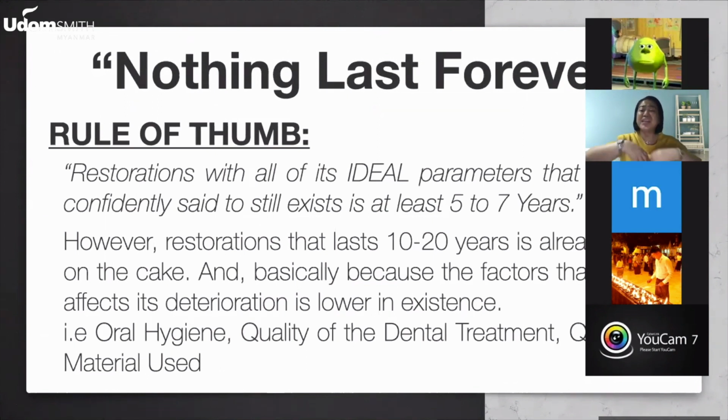True, a restoration can last up to 20 years. Some restorations can last longer than 10 years. But is it still well fitted? Is it still functioning well? What we are trying to say is that for any restoration, whatever the material is, the optimum benefit you can get out of it is limited, because we grow old, we use it, the tooth can elongate, the gums can recede. So the optimum and ideal benefit of any restoration given to the patient is 5 to 7 years. After that, we need to evaluate if we now need to replace the restoration or if it still fits.